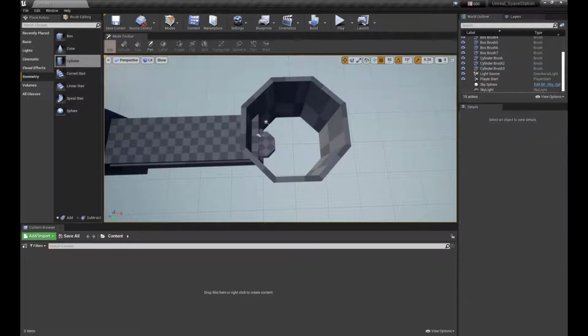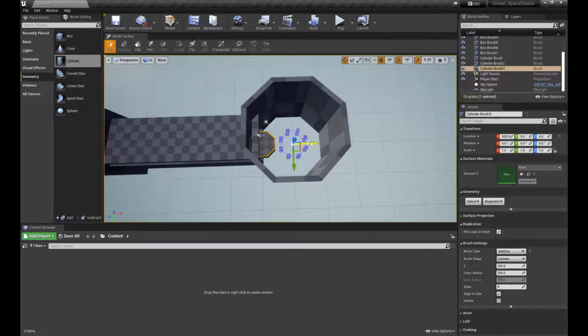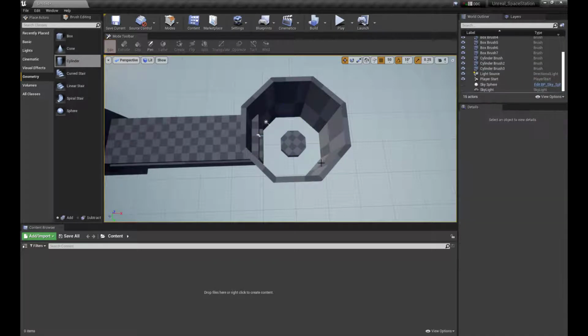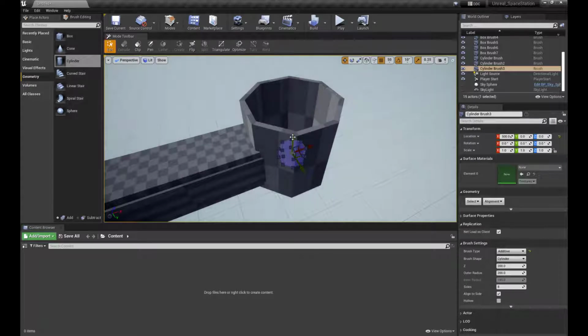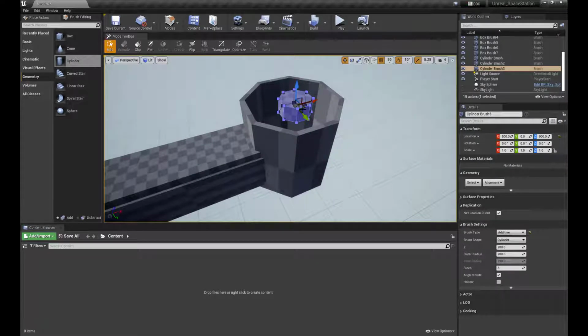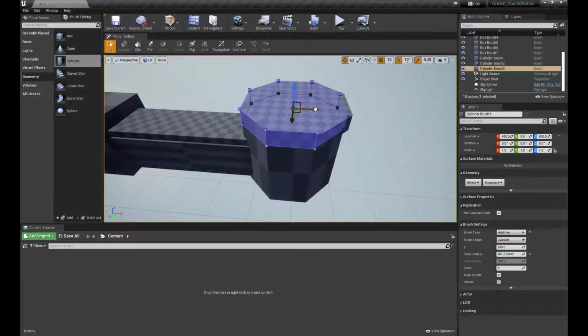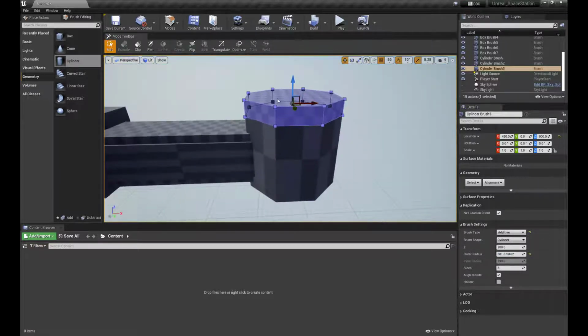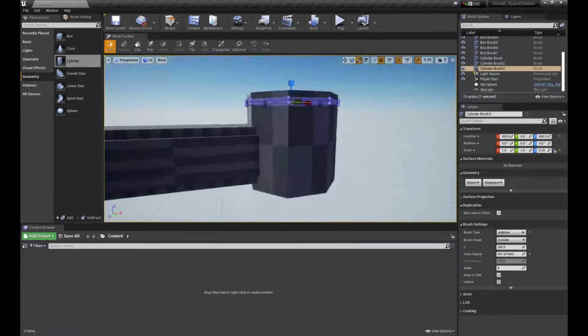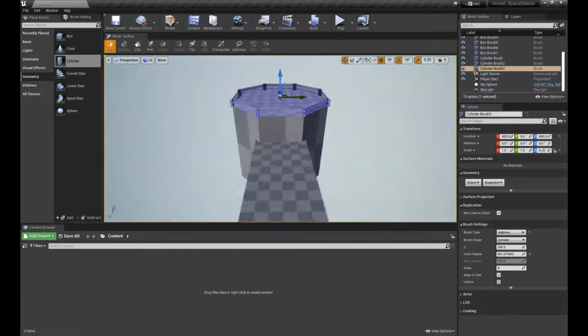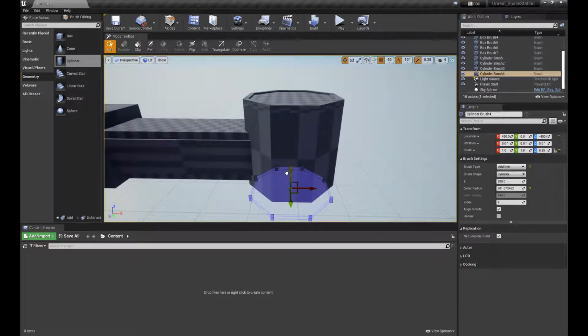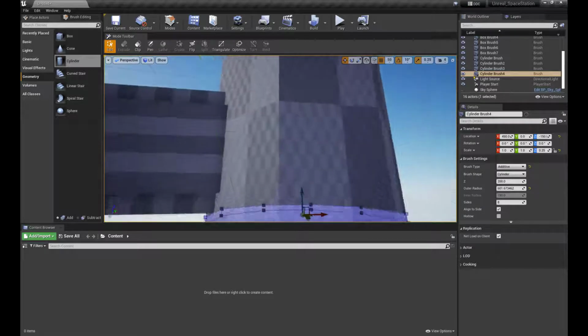We'll move it to the center of this guy. Oop. Bring this up. And you know what, we can maybe even change the radius this way. So we'll just do it that way. Looks like it needs to come over just a little bit. That's great. And we'll scale it. Doesn't really matter, something like that. And then we'll hold down Alt and just clone that. And we want to make sure that we're using the same thing.